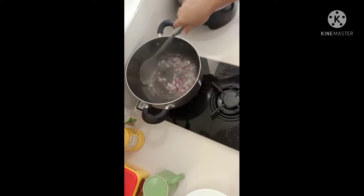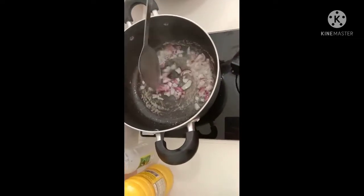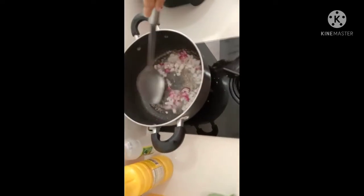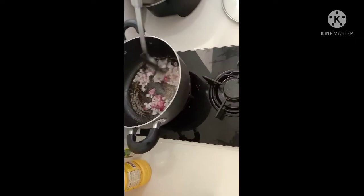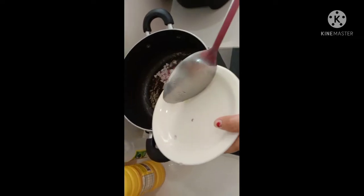So, hintayin na magiging brownish. And then, after that, ilalagay natin ang bawang. Okay, and then, sunod po ay bawang.